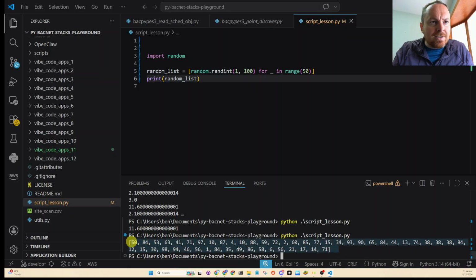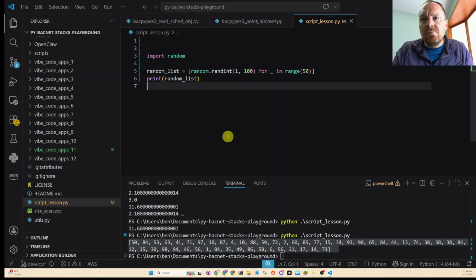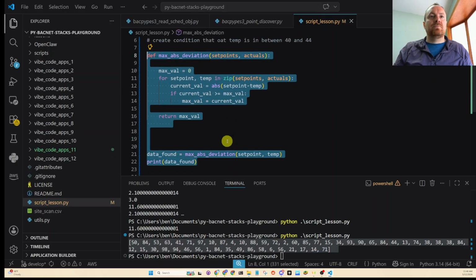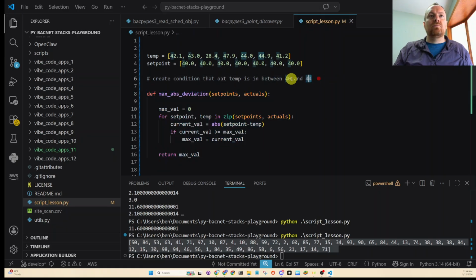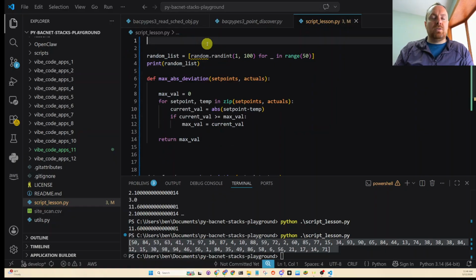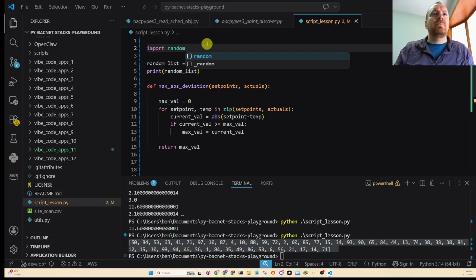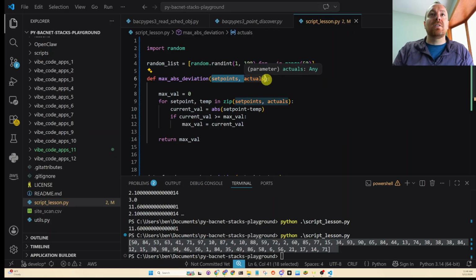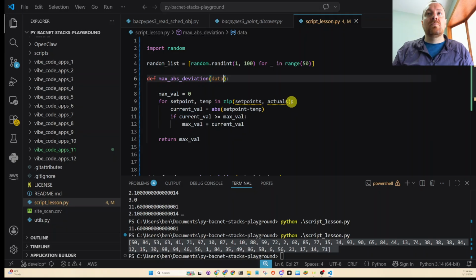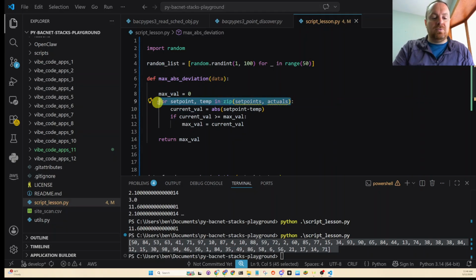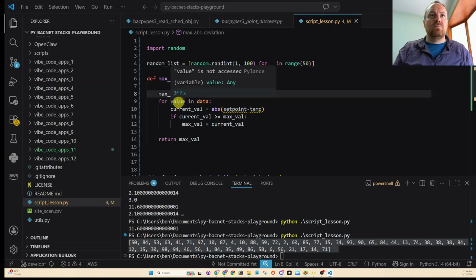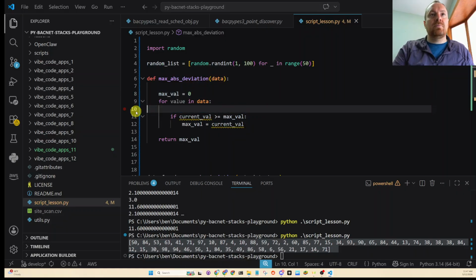Okay, so look at that. Gosh, no, I think I shouldn't have deleted my code. I'm going to do all this. Okay, so I'm going to try this now. Import random. Then I just need to modify this for a list. I'm just going to call it data. Don't need zip anymore. I'm just going to use for value in data.